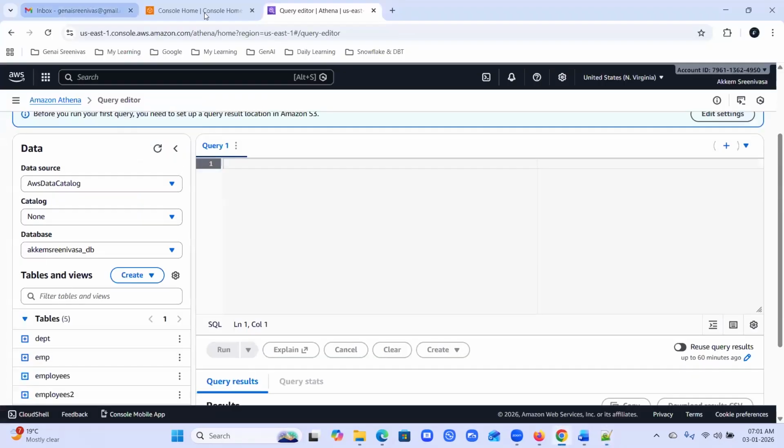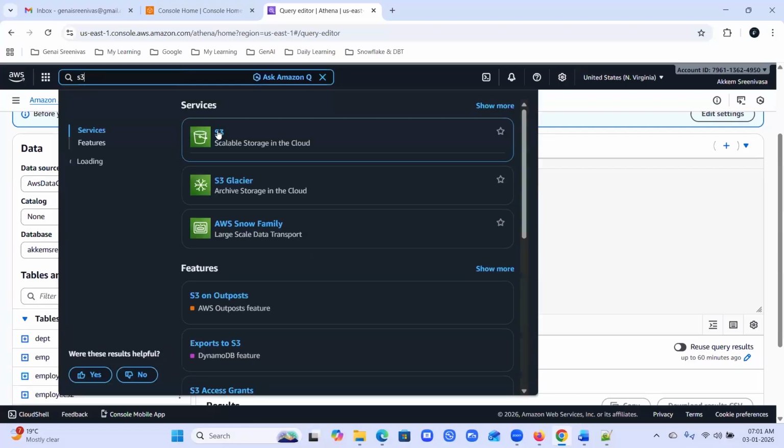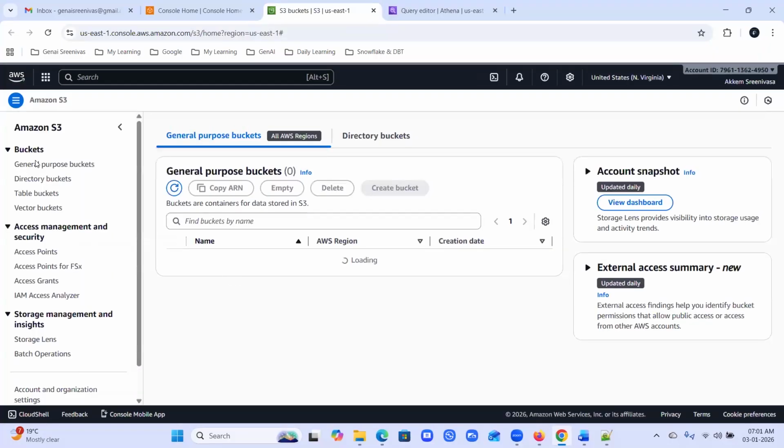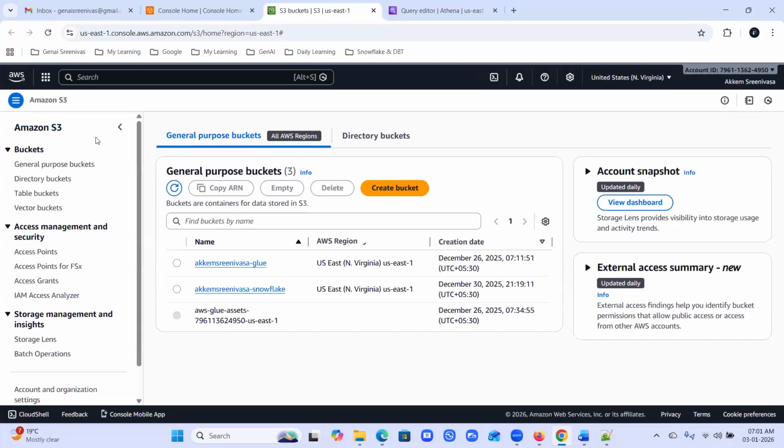First, I am going to create an S3 bucket. Here, create a bucket.